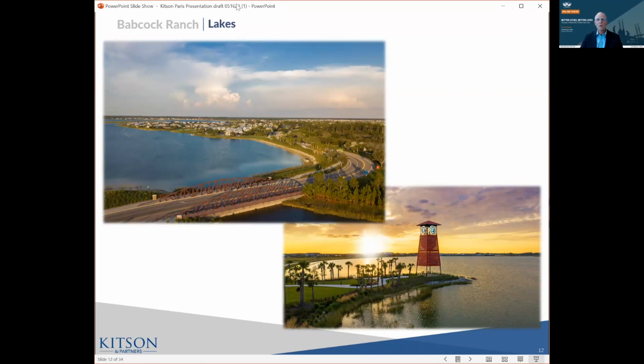And if a large rain event is going to come over Babcock Ranch, it can lower the lake levels. So not only do we have our natural flowways that take on the water, but these lakes can take on the water, and they can predict what those storm events are going to be. It's incredibly efficient, and it's something that has been very successful for us. And we've had 15, 20 inches of rain and have had no problems with our roads or any of our homes. And in fact, we even had more capacity that was available to them.